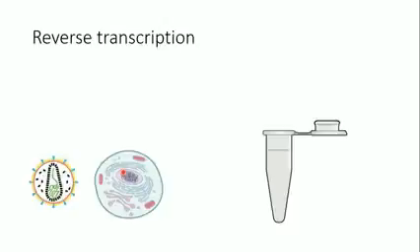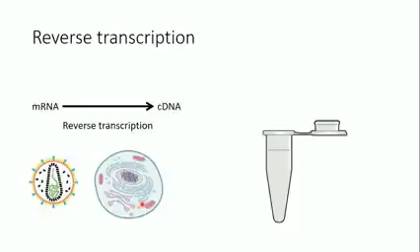In this case, we take the messenger RNA sample out of the cell, or extract the messenger RNA out of the cell, and we undergo something called reverse transcription to produce the complementary DNA out of the messenger RNA. Now I'm going to speak really in general about reverse transcription.